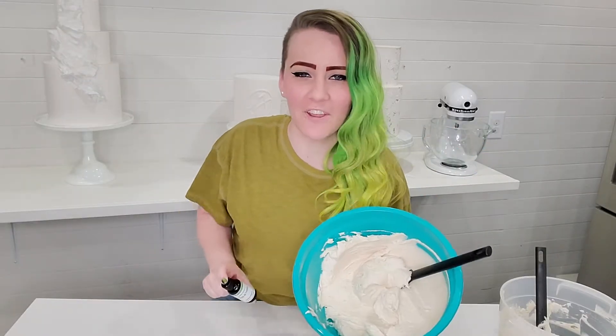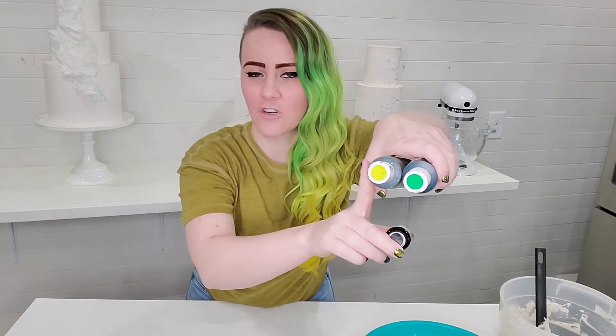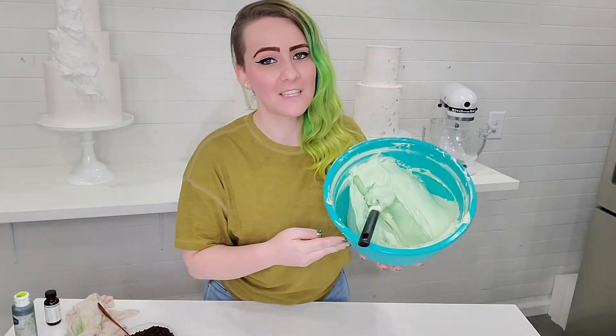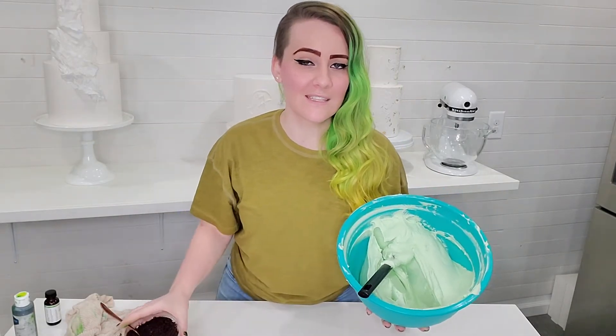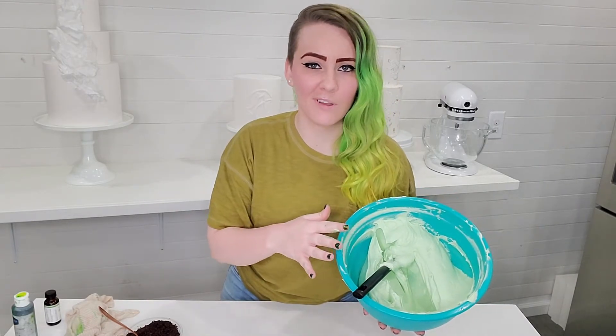We're going to take our super sugary American frosting and we're going to add super strength creamed mint. You're going to be using mostly this leaf green but I might add a little bit of electric green color to the buttercream just to make it pop a little bit more — and be careful not to dump the bottle in because you don't want to overdo it with mint. Just add a little bit at a time and keep tasting your buttercream until you have it to the strength that you would like. So I'm going to take this buttercream, I already have a bunch of crushed up Oreos right here, I'm just going to sprinkle this in. You fold this in at the end and you don't want to over mix it otherwise it makes your buttercream look a little muddy. Look at all those beautiful specks of chocolate in there — it's just delicious.